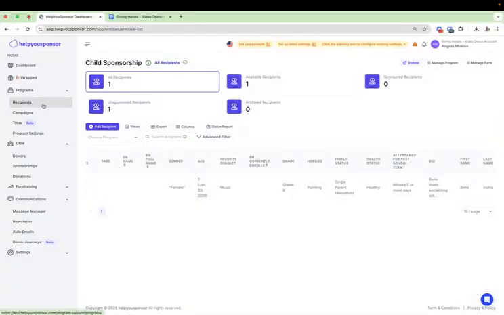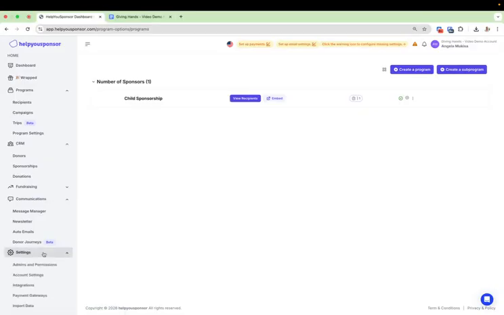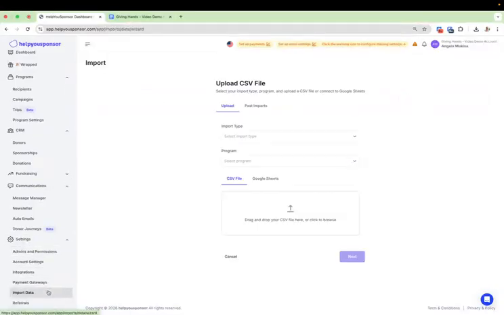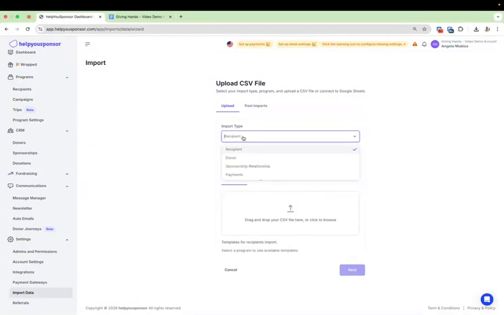The next piece we're going to do is go to settings, and then under settings, we would go to import data. While we're importing data, we have different import types. We have one for recipient. This is for, in our case, the student data.